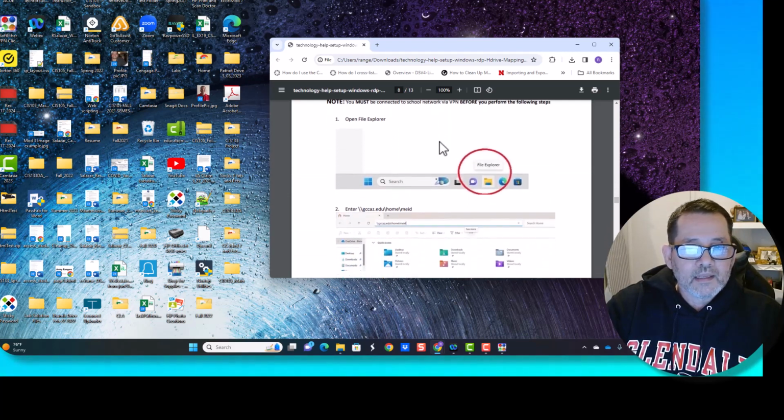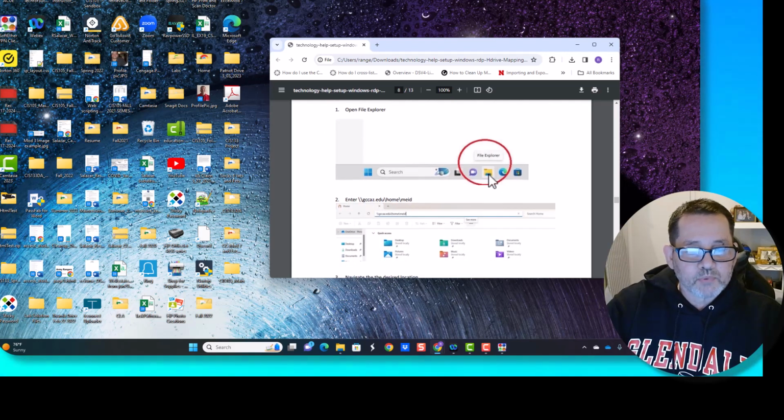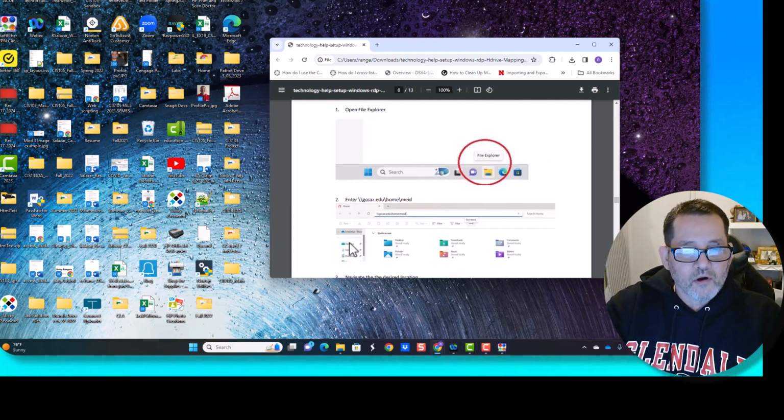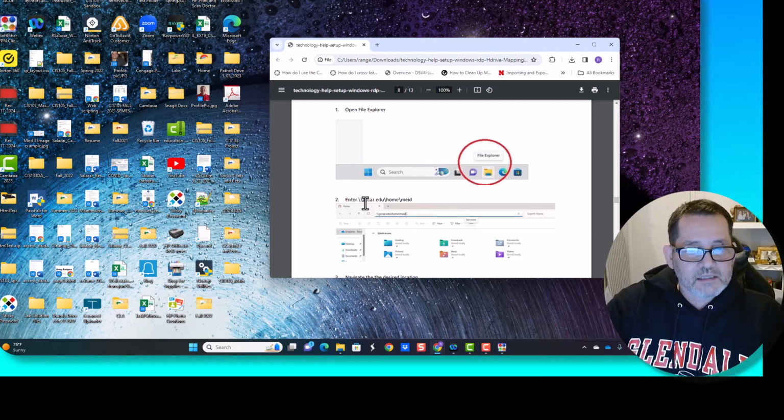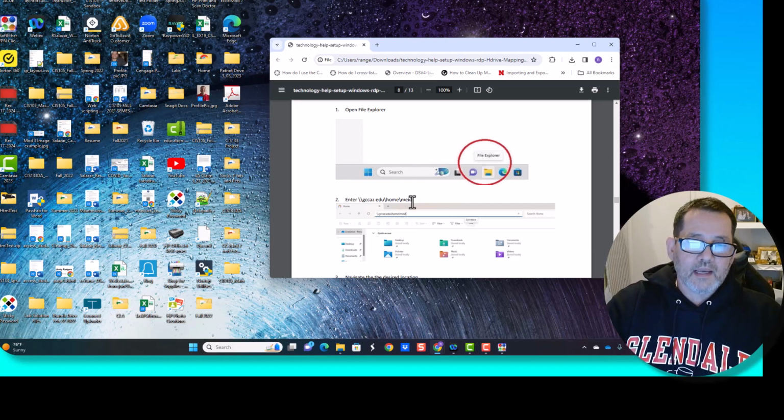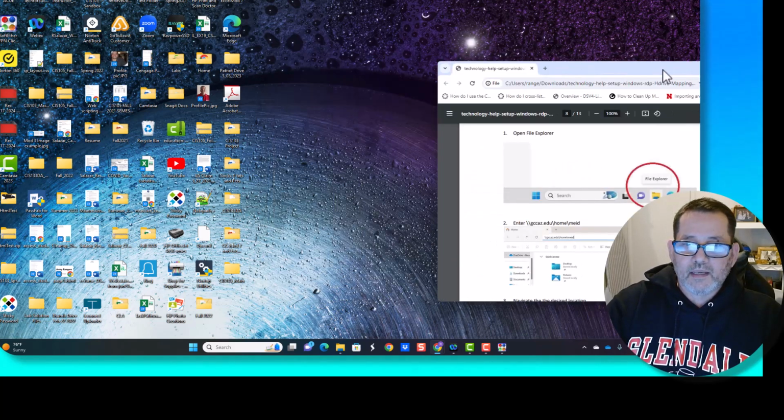All right. You're going to click on File Explorer, and then you're going to click on the home. You're actually going to type in //gccaz.edu/home, and then your MEID.